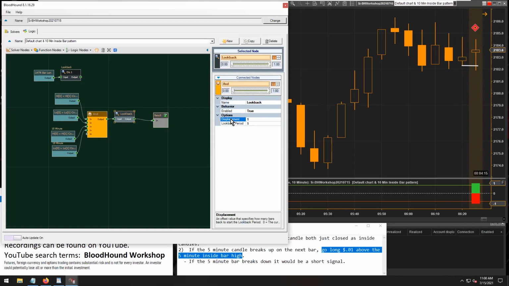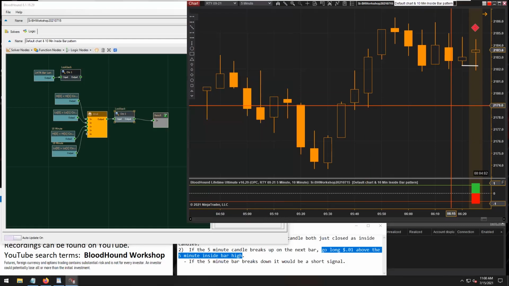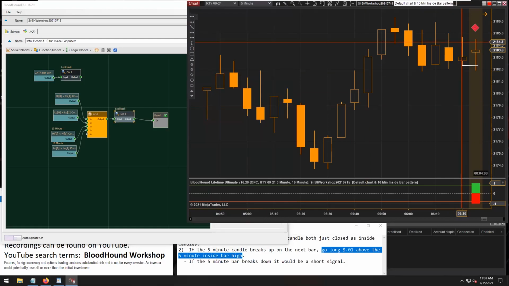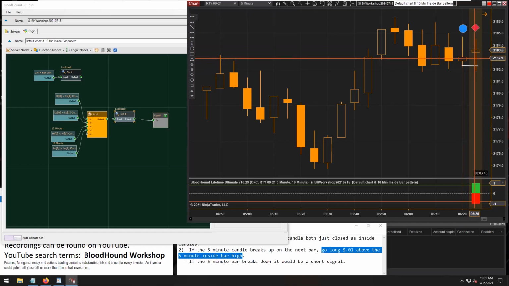And we're using the displacement function here of 1 bar. So we're going to shift that signal over 1 bar. So now the inside bar detection, that's our inside bar, and we took that signal from the inside bar and shifted it onto the actual signal bar.